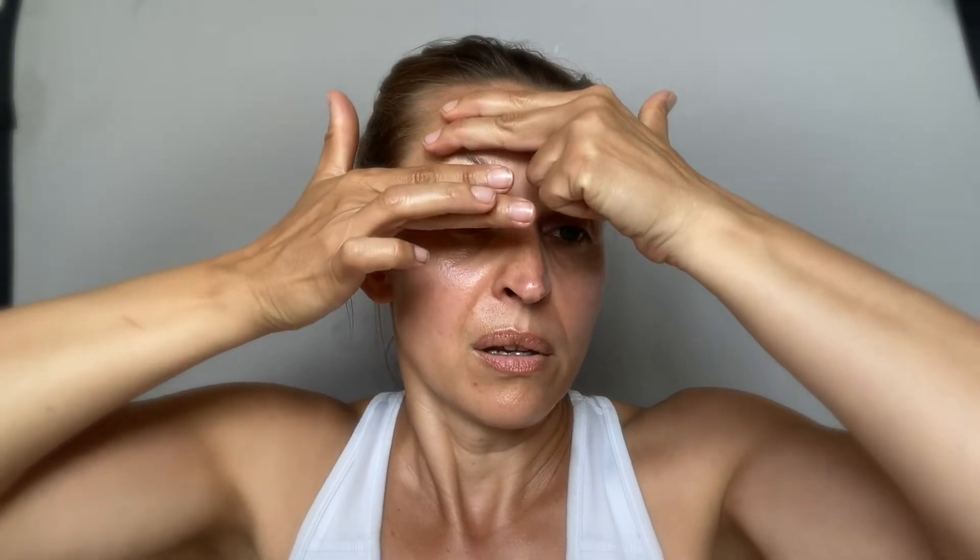I really like that one. And release. Take your index finger and your middle finger, place both over your eyebrow, and then you're sweeping up, coming in with the other hand, and up. Maybe have a little look and compare your eyebrows — with one eye maybe a little bit more lifted.